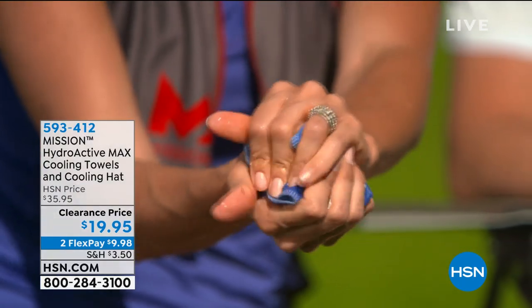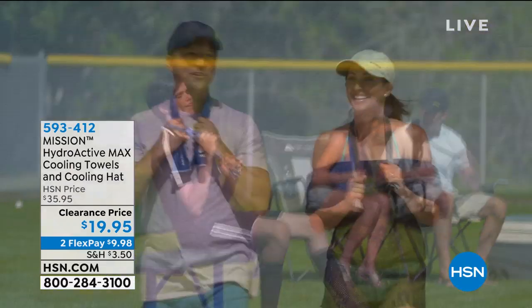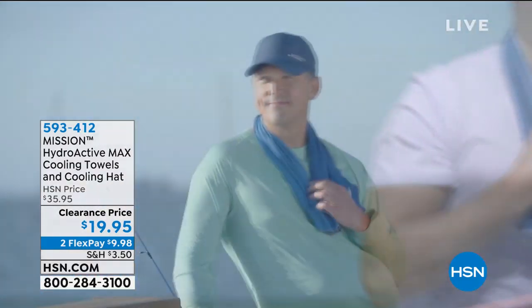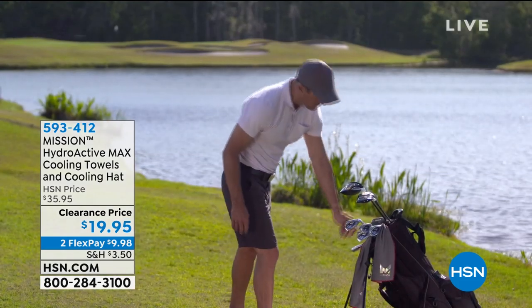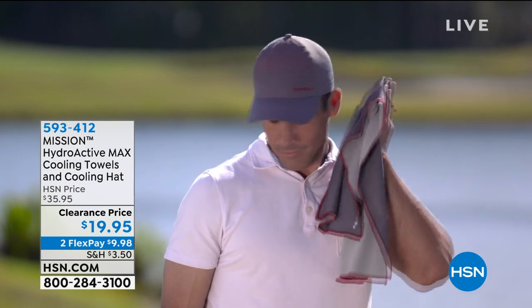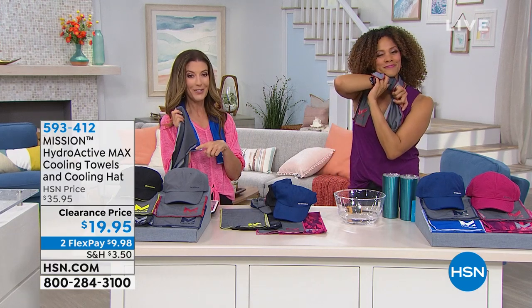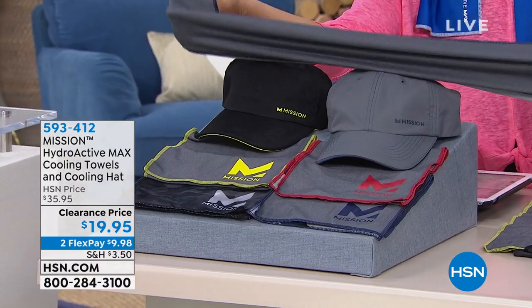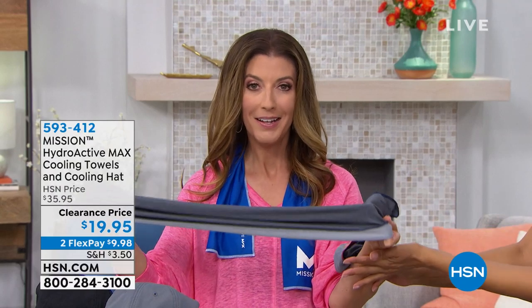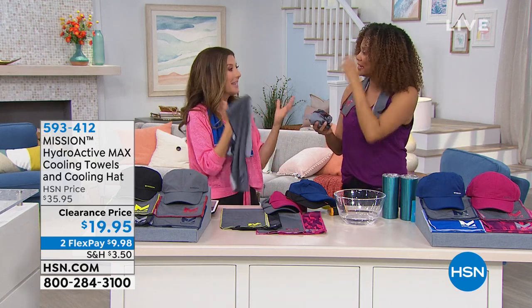Kids love it. Whether you're watching a game, at an amusement park, golfing, playing tennis, or a spectator — give one to everyone. This is truly a lifesaver. You don't have to be an extreme athlete or a multi-marathoner to enjoy a cooling towel. Maybe you're just sitting at the beach doing a beach day with the kids, sitting by the pool watching swim practice. If you have a guy in your life that loves to golf, hike, bike, camp, and be outdoors, this is a great Father's Day gift and a great graduation gift.